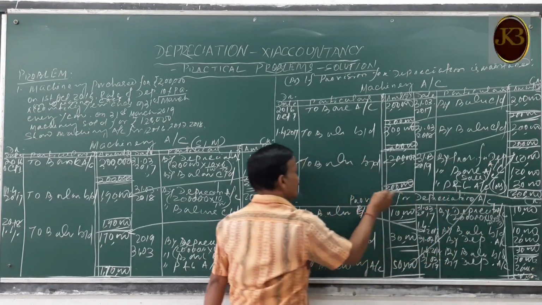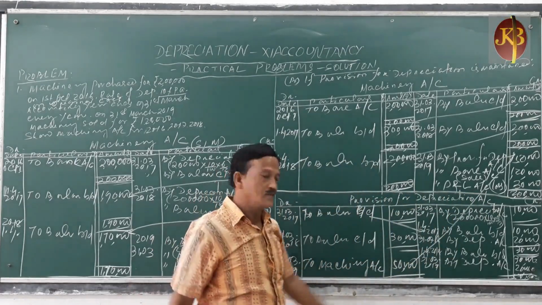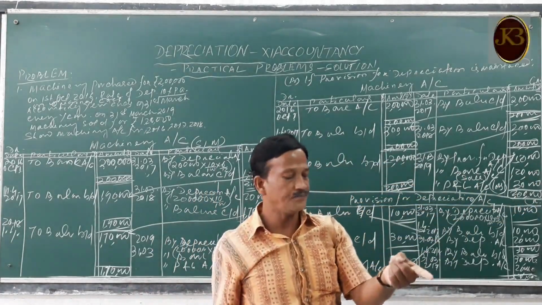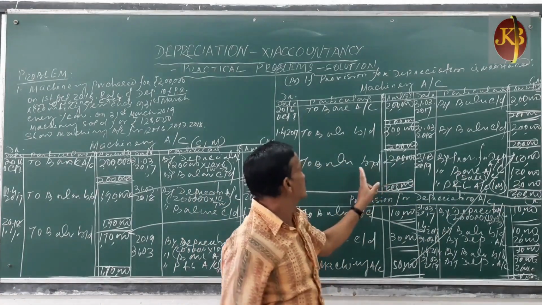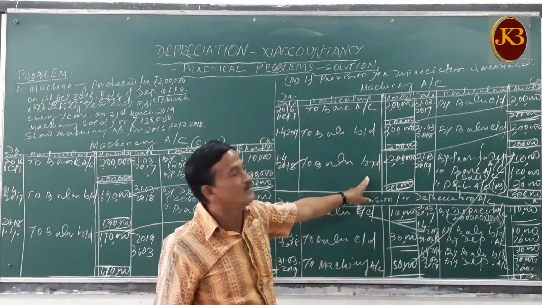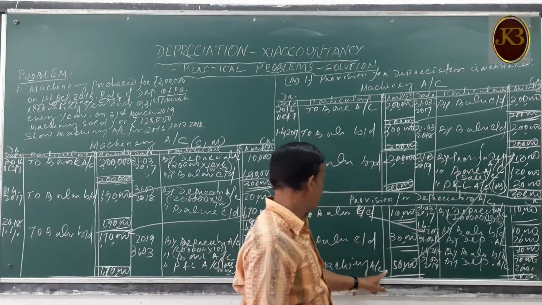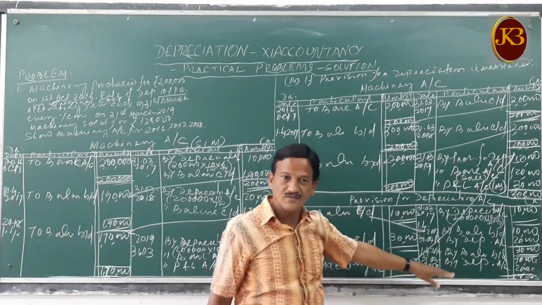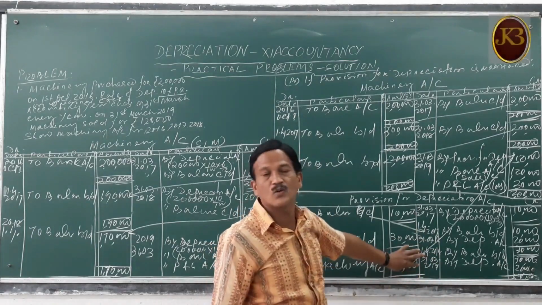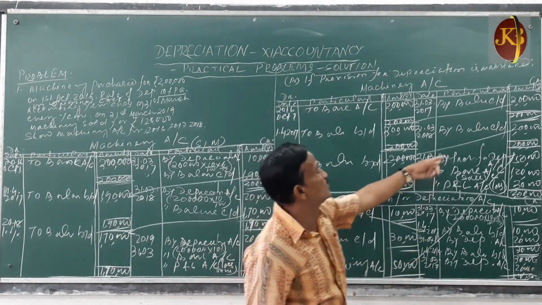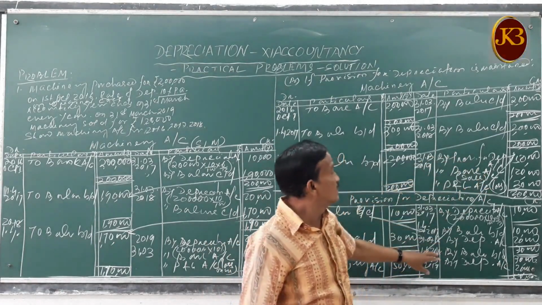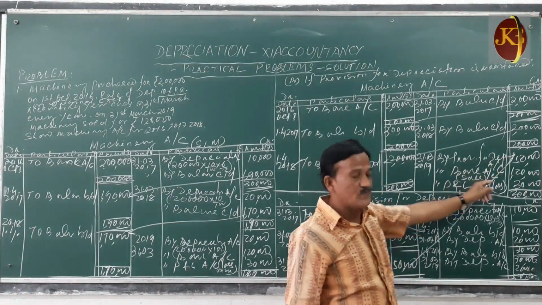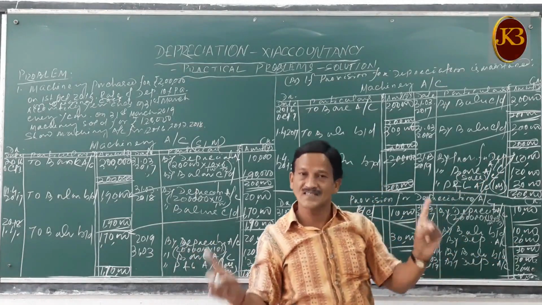Machinery is closed. So this is how you will do the recording of transactions. That means balance total is here. Total provision for depreciation calculated here is 50,000. Here completed. Machinery sold means this total amount of provision for depreciation is transferred to the machinery account, because the machinery is sold. If machinery is not sold, it will not be transferred.